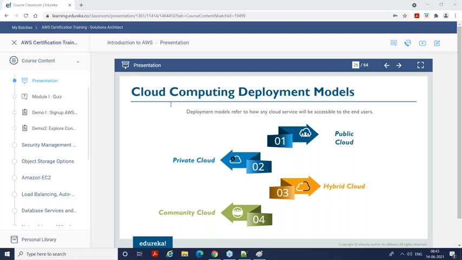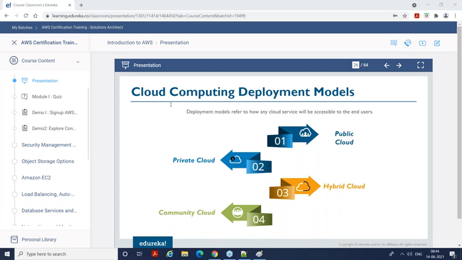Let's say as an organization, you have 10 applications. Out of 10 applications, government says that I'm not worried for these 3 applications, A, B and C. You can host them in public cloud also. But for the remaining 7 applications, I want to ensure that you follow these government rules, regulations and guidelines. So what you do is you keep those 3 applications in public cloud, which is cheaper, and keep the remaining 7 applications in your community cloud. This mix and match combination of deploying your infrastructure is what we call hybrid cloud.